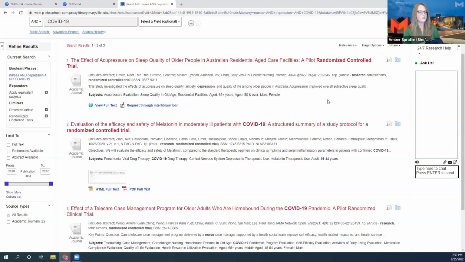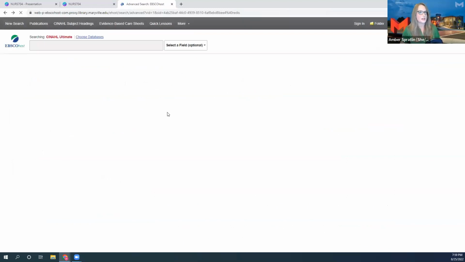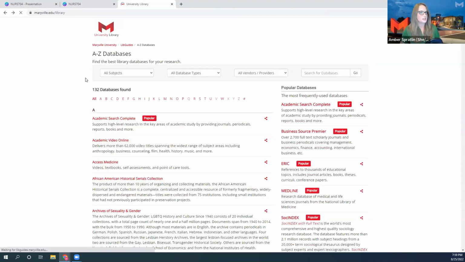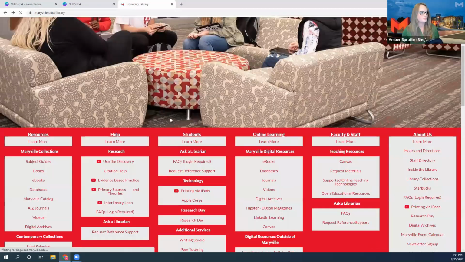There are also filters for this in Ovid. I think it says original research article. So look for that if you use the Ovid database. And there should be also a filter in the ProQuest Health Administration database. So those three are your best bets, and you'll find all of them from that database's A to Z page, which I will take you back to just in case you needed to see again how to get to that.